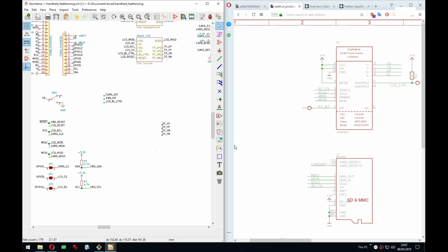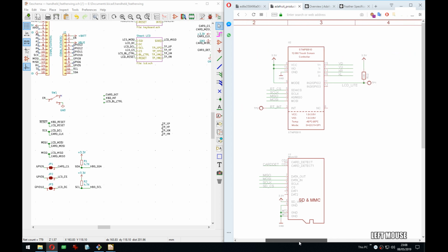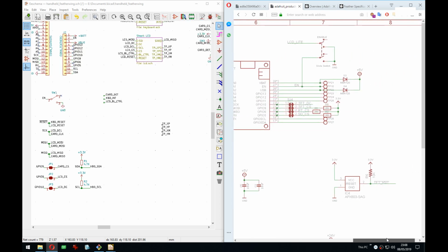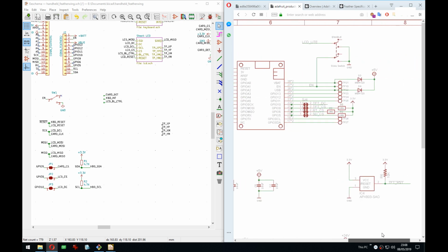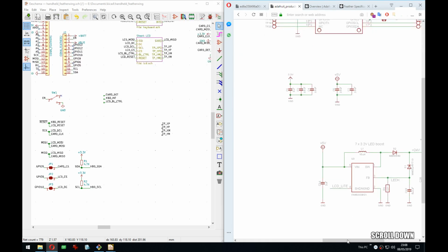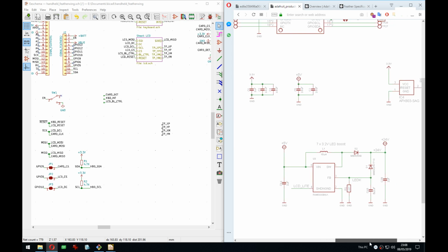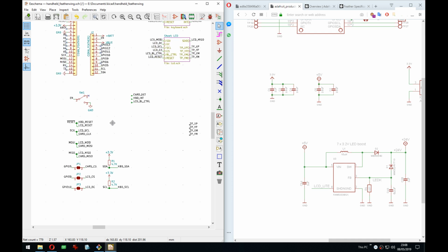What can we do now? I could create this symbol quickly and connect it. That would be nice. Because for other things I need to do a bit of research on what is the Feather way of doing these things. It's quite nice I don't need a booster for the backlight for this display. The one I'm using just takes 3 volt and is happy. That's really nice of it.